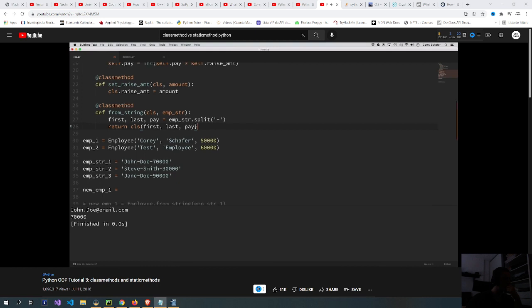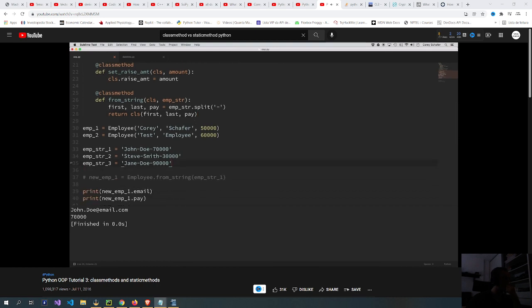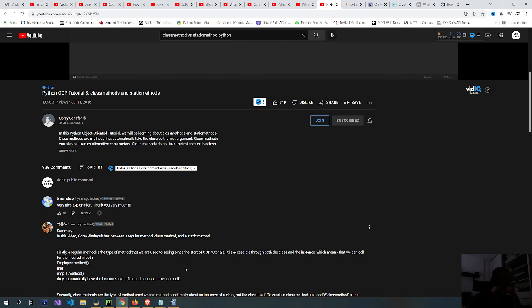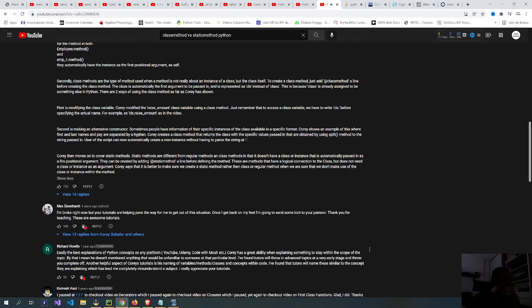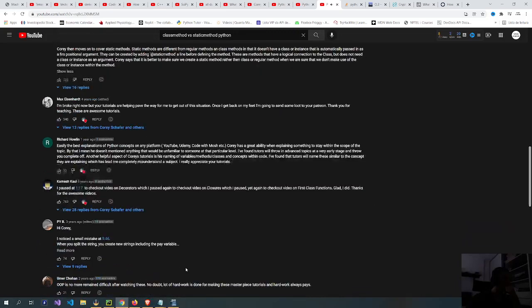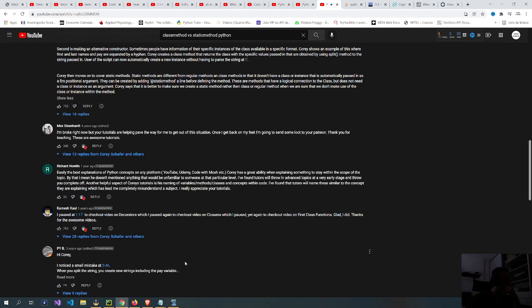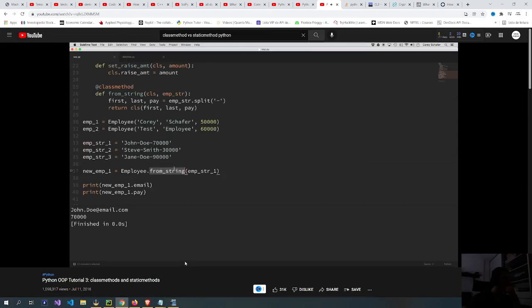Okay, so now our alternative constructor is done. Now I can delete this line here, and instead of someone needing to parse the string themselves, we've provided them with this from_string method that they can call. You see here that they are just passing in this employee string 1. It comes in here and splits that string on the hyphen, then creates a new employee object and returns that employee object. Now if I save this and run it, you can see that we got the exact same values. So they'd have no need to parse these strings anymore. We've provided them with a from_string alternative constructor, and now they can just pass in those strings and get their new employee objects. So when people say that they use class methods as alternative constructors, this is what they mean.